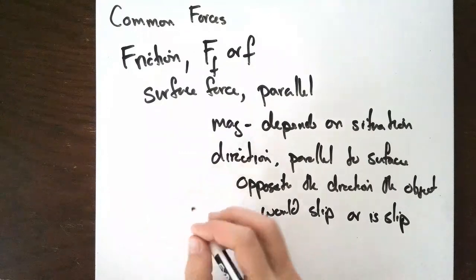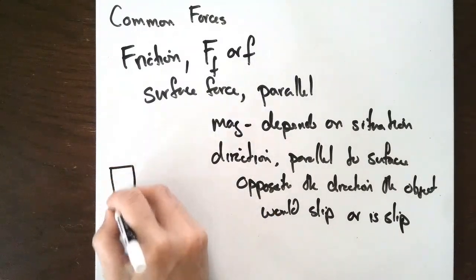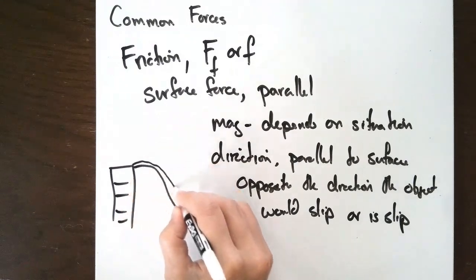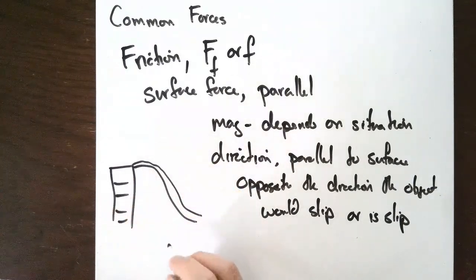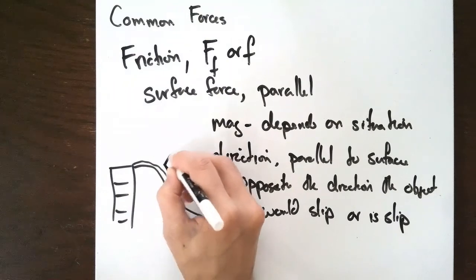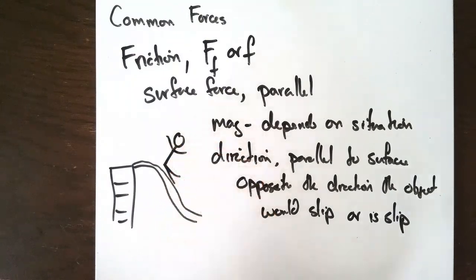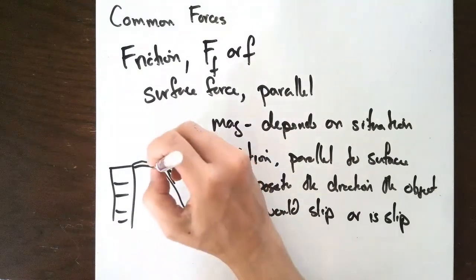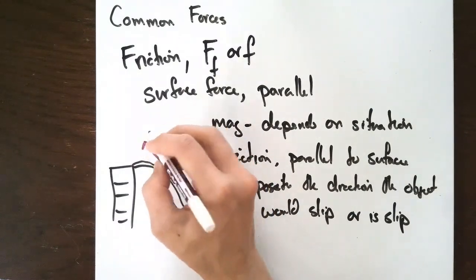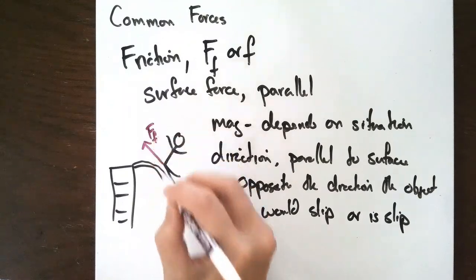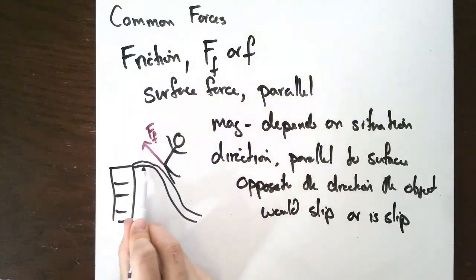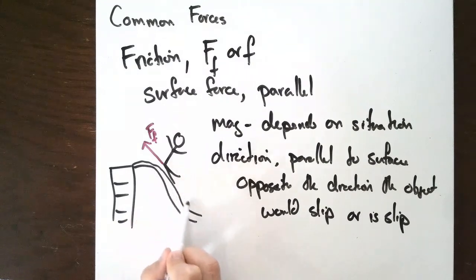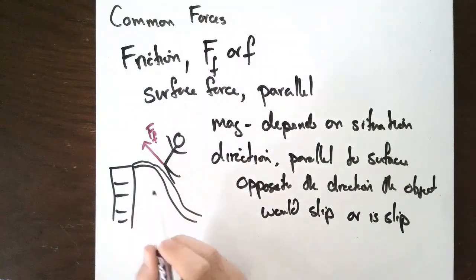So, for example, maybe you got a little playground with a slide, and that's kind of the best I can do for a slide. Here's the ladder, there's a little slide, and you have a little kid sliding down the little slide. So the friction force then would be, the kid wants to slide down the slide, so the friction force is up the slide, regardless of whether this is a fun slide where he actually slides down, or a less fun slide where the kid has to do a little butt scoot to get down.